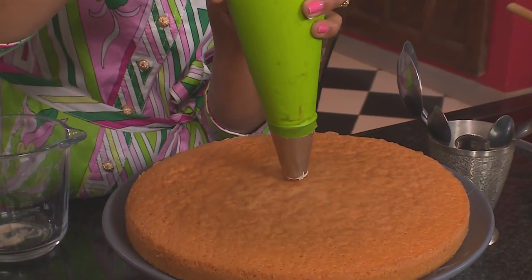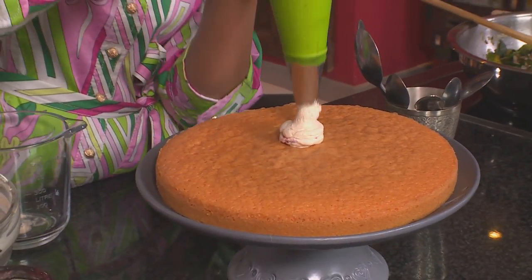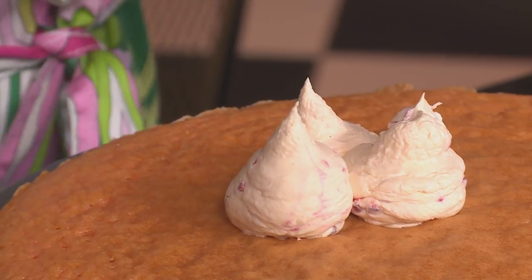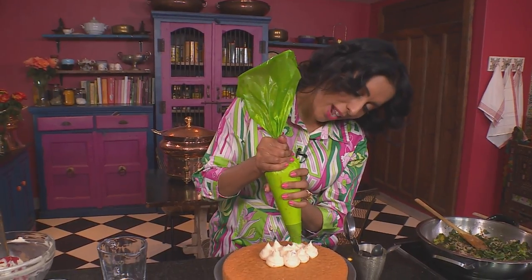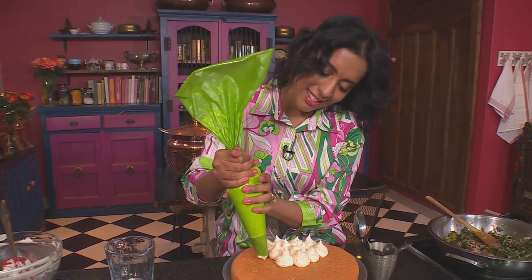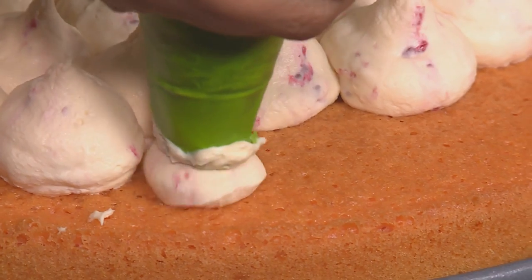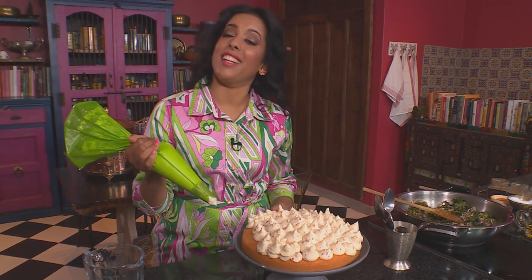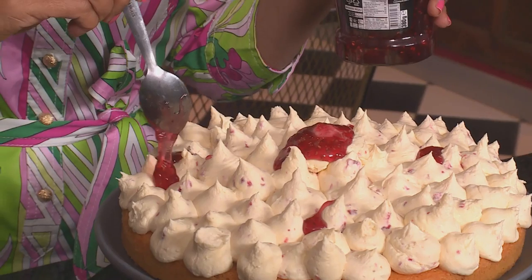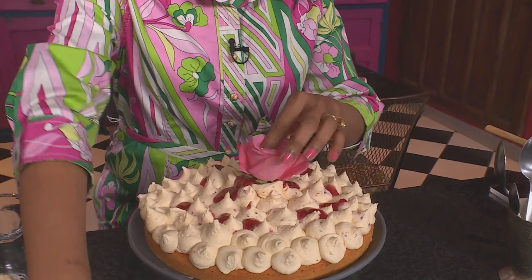With a plain nozzle, pipe little blobs of cream in the centre of the cake and work around it. Add a little raspberry jam on top. During Cancer Awareness Month there are quite a few tea parties going on, and I'd like to encourage you to attend them — they're really important, and some are to raise funds as well. You can turn any ordinary cake into something quite magical. Add pink roses to keep with our pink theme for breast cancer awareness.